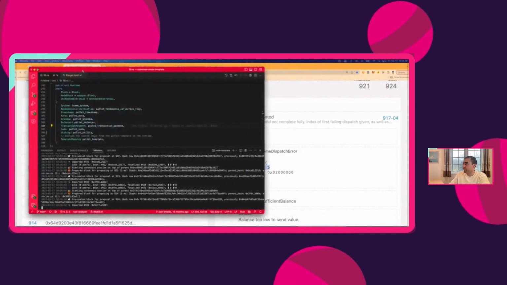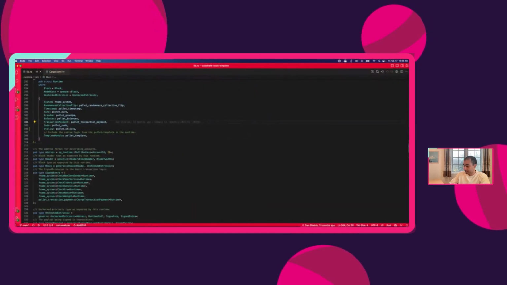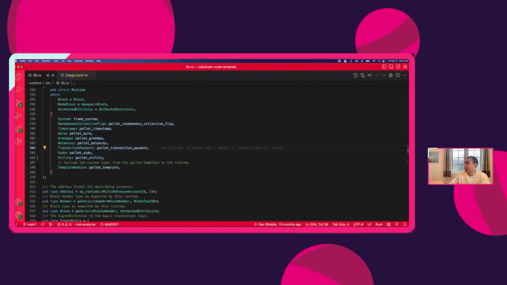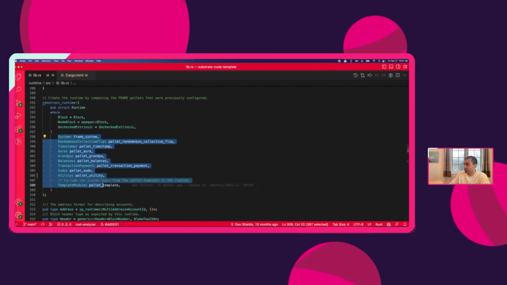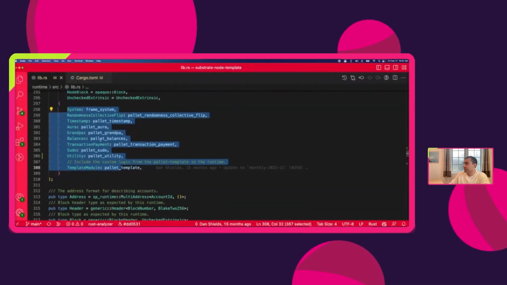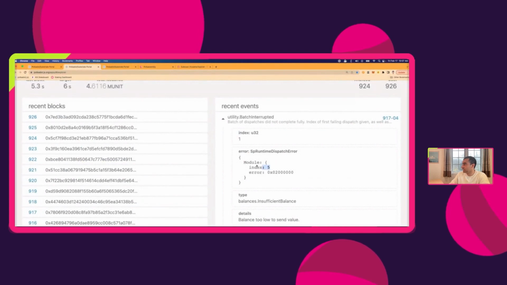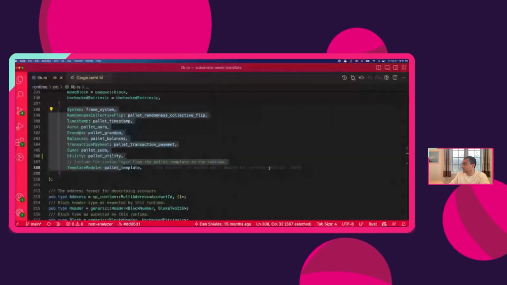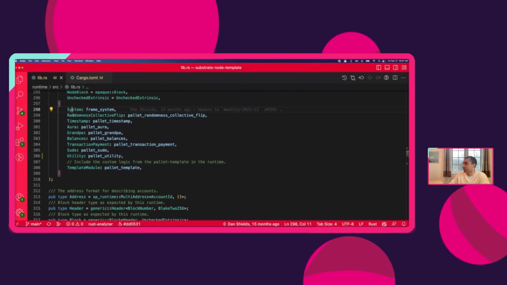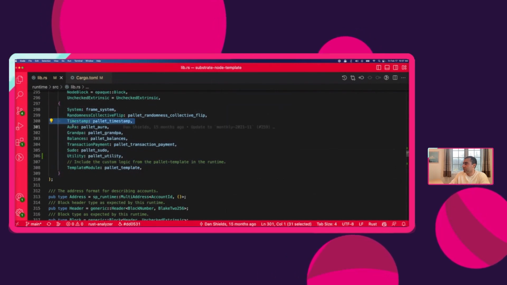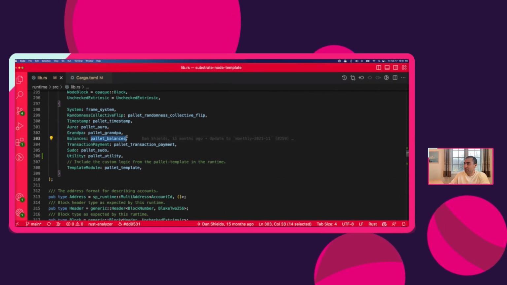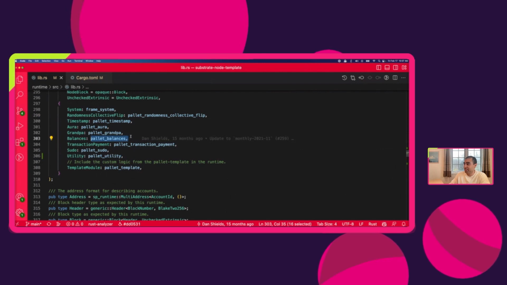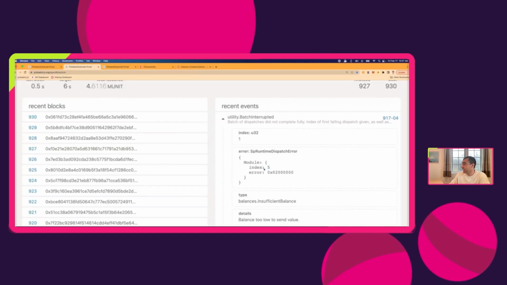Let me pull up my screen here. So this is the blockchain that's running, right? And you can see here, we're inside the construct runtime. So these are all the pallets that I have in my blockchain. So if we go back to that browser, it says index 5. So 0 is system, 1, 2, 3, 4, 5. So pallet balances, right? And inside pallet balances, this is where the error occurred.